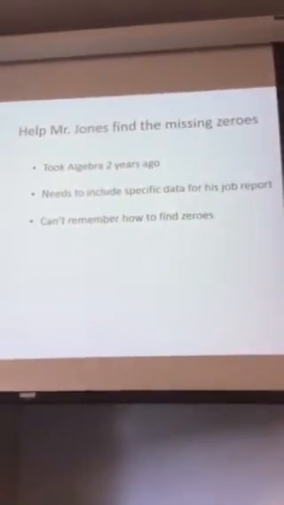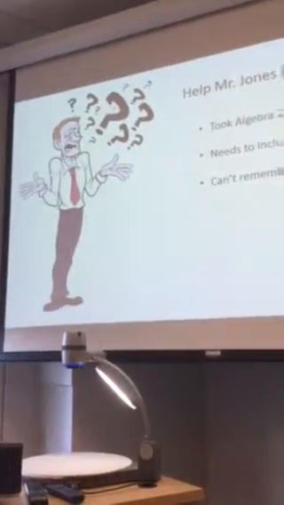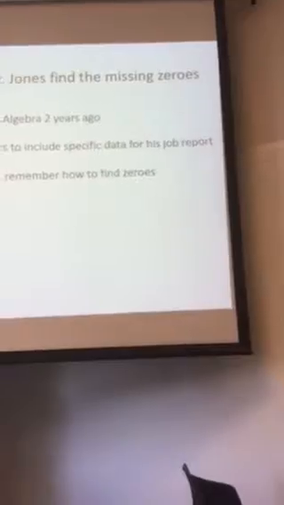So Mr. Jones, to give a background on him, took Algebra 2 years ago. Not 2 years ago, but years ago. He works at a company where he has to make job reports and put down key information, and he needs to include specific data in his job report, but he cannot remember how to factor. So that's where we come in. We need to write step-by-step written instructions for him that state how he can take one of his functions and find the zeros.